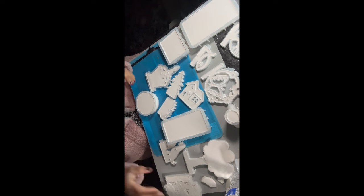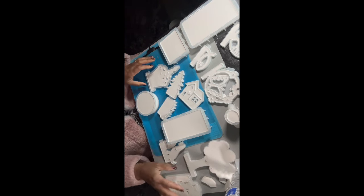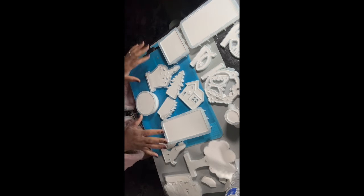Now, I did mess up on a couple of them where I didn't get them poured as smooth, because the more I mixed and the more molds I made, it was like I had no working time. So I either need to add just a tad bit more water to it. All right, so enough said.